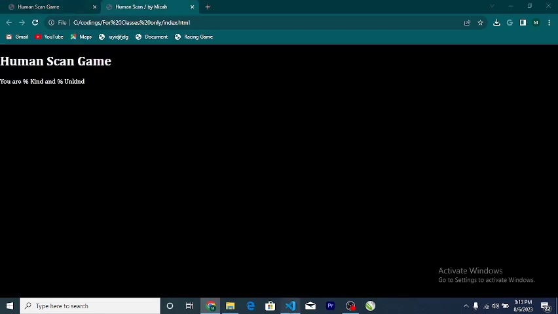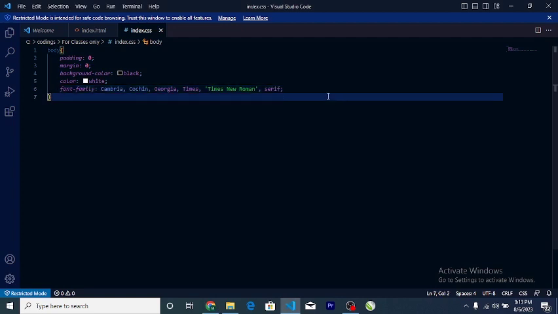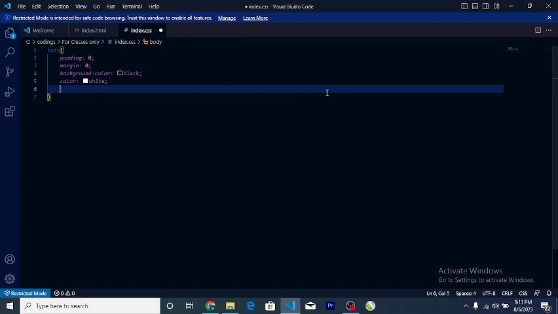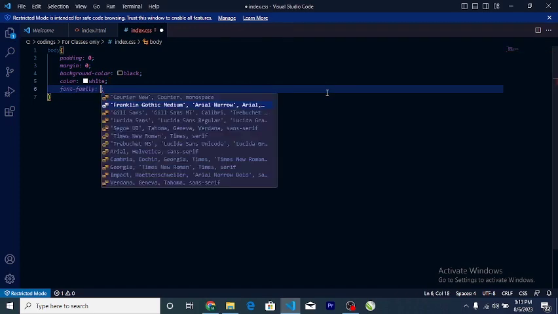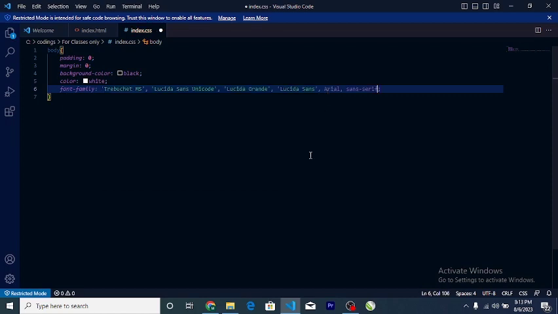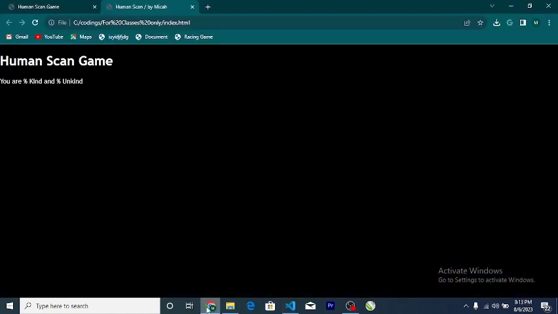We chose the wrong font family, so let's choose the right font family. Okay, so we have the right font family now.